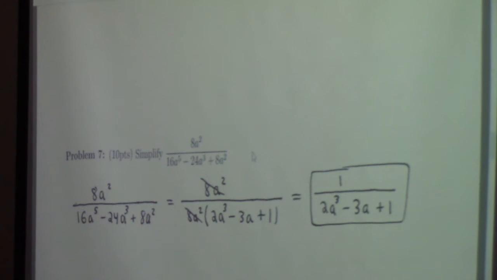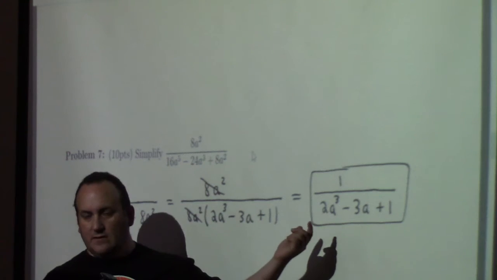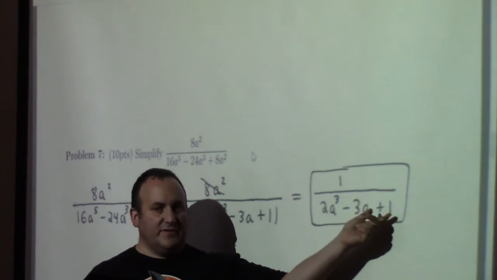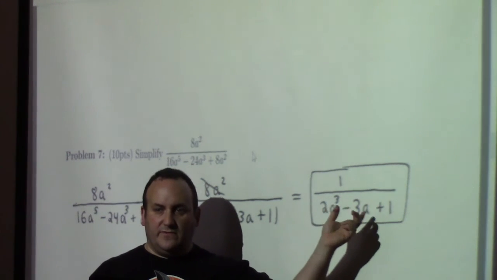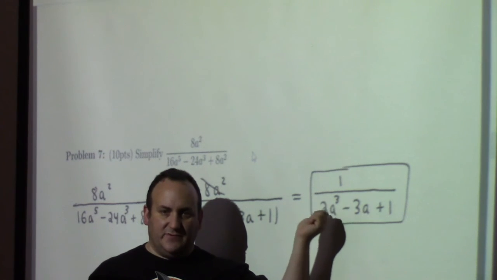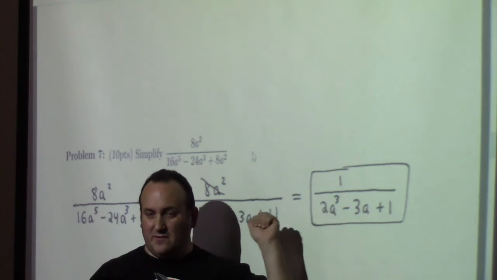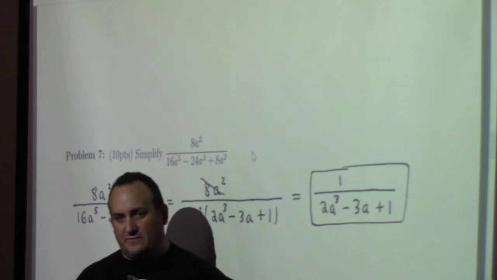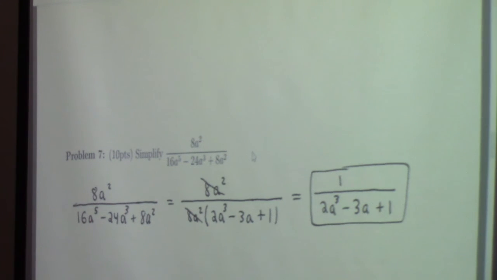I gave one person a bonus point because they actually factored this. You can pull out an A-1 from that. There's none of you guys, it was somebody in the other section. But I was like, cool. And you can see that this can happen. If you put A equals 1, you get 2 minus 3 plus 1, which is 0. So if you think about the factor theorem, the fact that if you plug A equals 1 into this, it gives you 0, means that you can pull out an A-1 from that. So it actually does factor. But if you did that, I give you bonus points, because I don't think it's obvious.